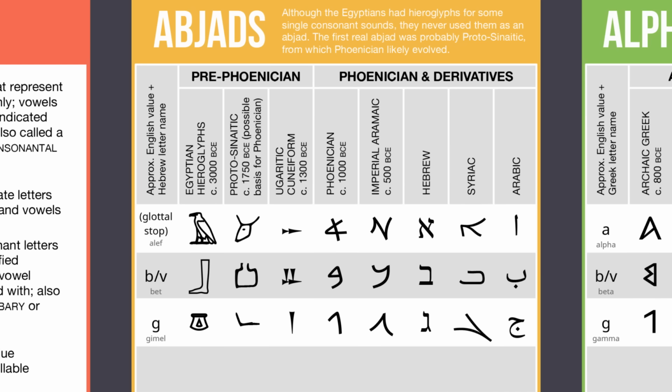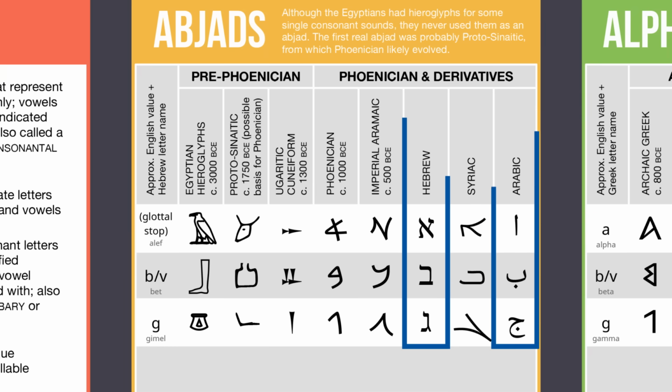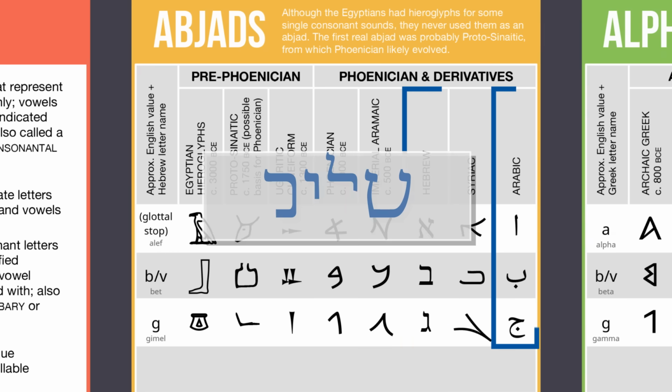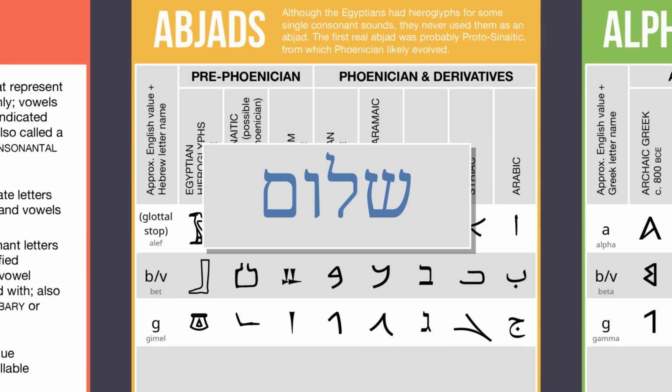Abjads are also called consonant alphabets because they work very similar to full alphabets, except that they are made up primarily of consonants. Hebrew and Arabic are the 2 main Abjads used today. Let's look at a Hebrew word as an example. First of all, you need to know that Hebrew is read from right to left instead of left to right, like English. And most of the letters are consonants, with the vowels missing altogether.